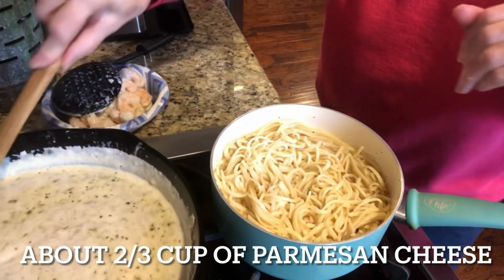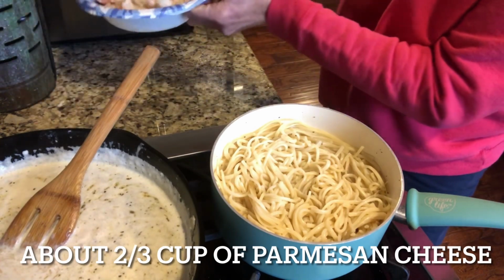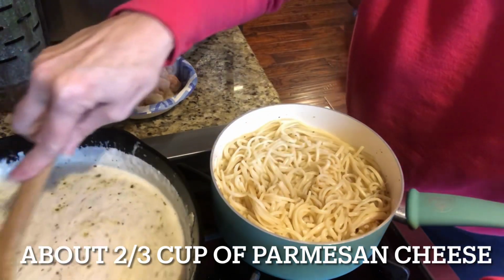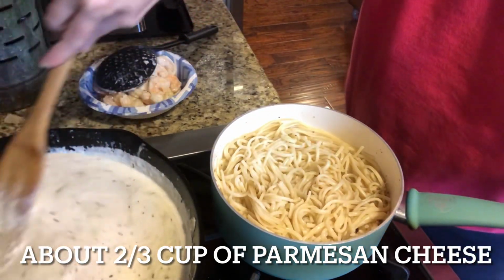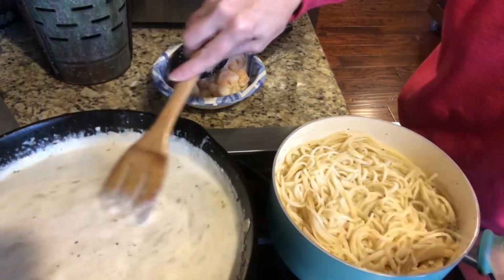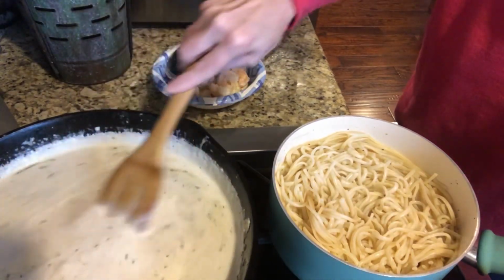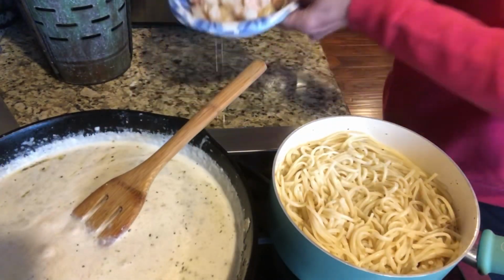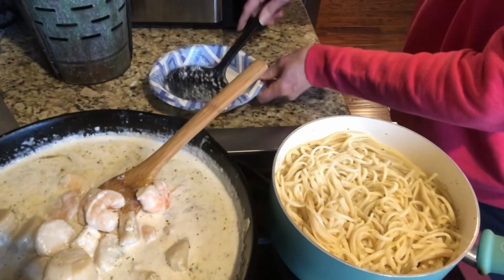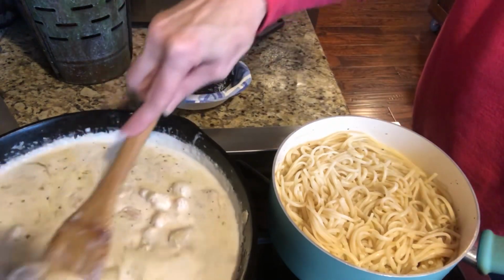So I've got my seafood done. I've got shrimp and scallops ready. I had them in the pan cooking. I've added the Parmesan. I thought my camera was on, but it wasn't. So you can see how thick this is getting. And I've got my linguine ready. So now what I'm going to do is add my seafood back in, and that's scallops and shrimp. And I'm going to turn this down on low.